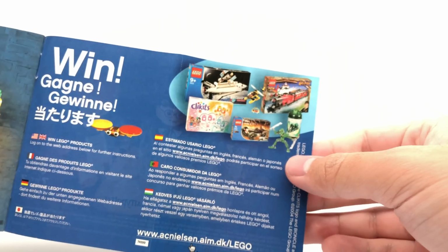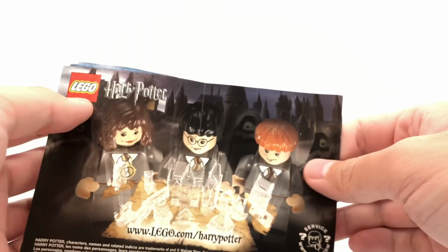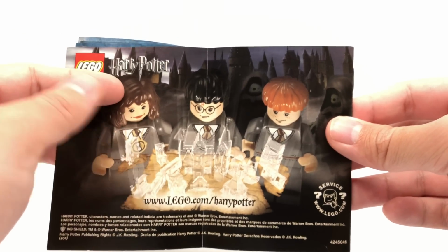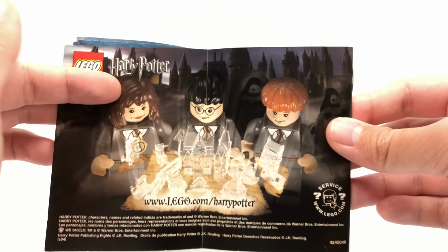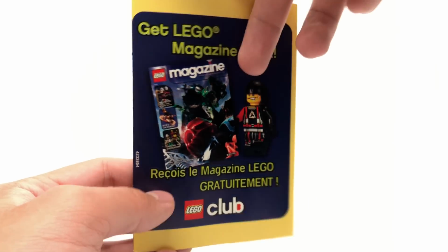And funny enough, on the end it says win, and they show the OG Hogwarts Express right there from 2001. Huh, pretty interesting. And at the end, they have this little ad right here, which has that holographic Hogwarts, as I call it. And you just have the figures right there. That's super nostalgic seeing that. Oh my gosh. So that's it for the instructions. Also included is just this little free LEGO Club magazine ad.